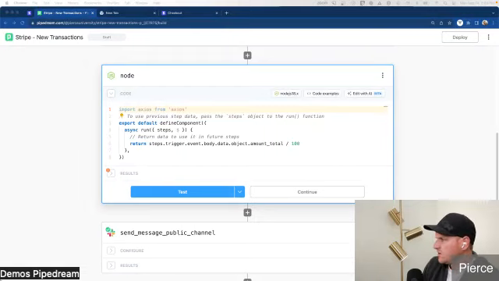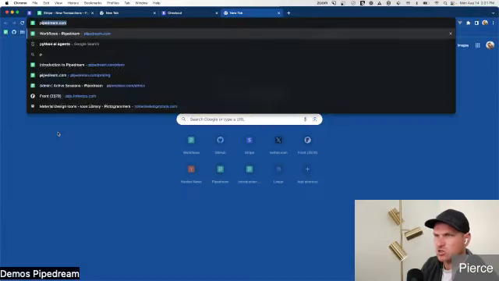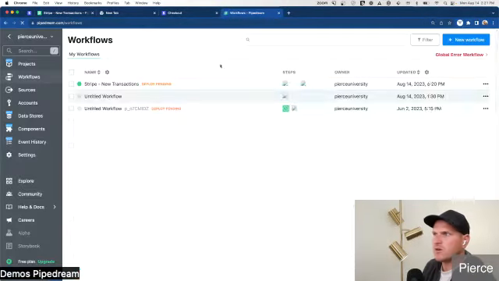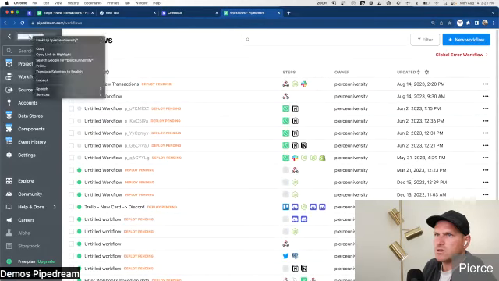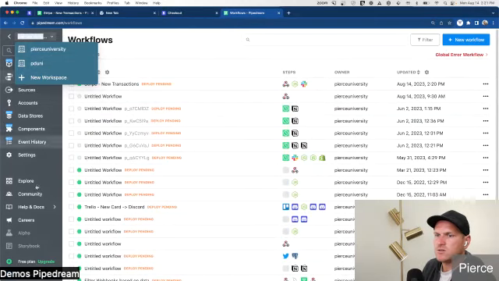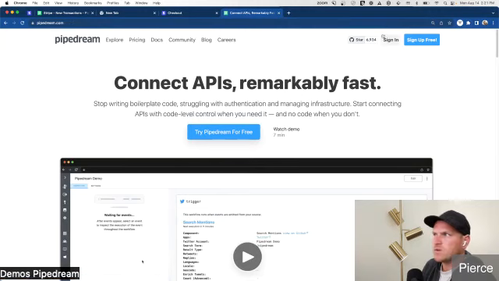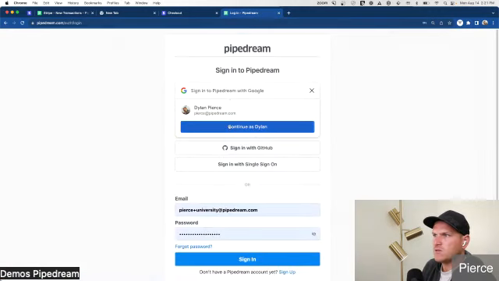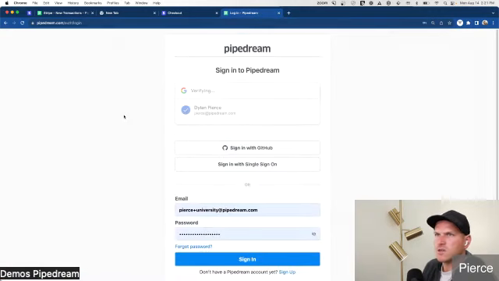Doesn't sound like there are many questions, but pending that, I do want to tell you about a new change coming up to Pipedream. We're going to be releasing a new feature that allows you to use Git to synchronize your workflows back to GitHub. I'll just give you a short visual example here. I'm going to switch my account and show you the new Git integration. This is really, really neat.